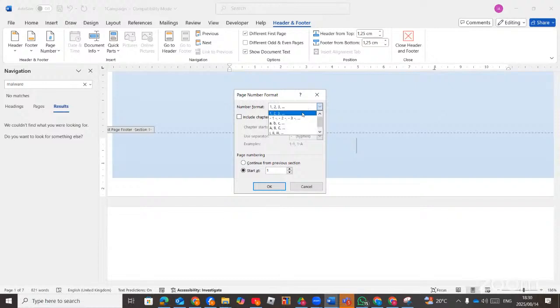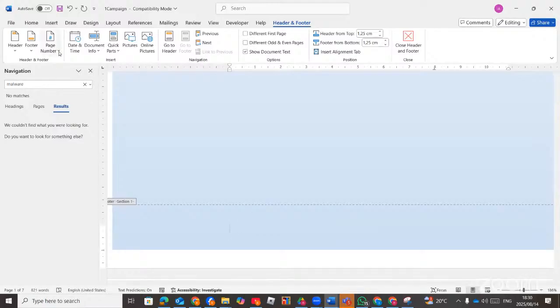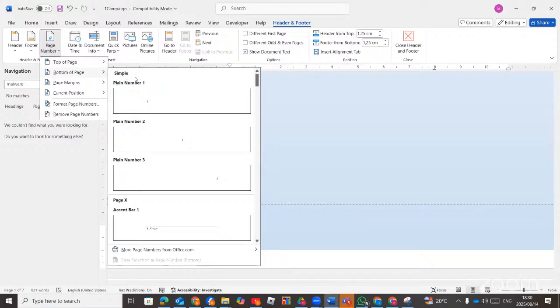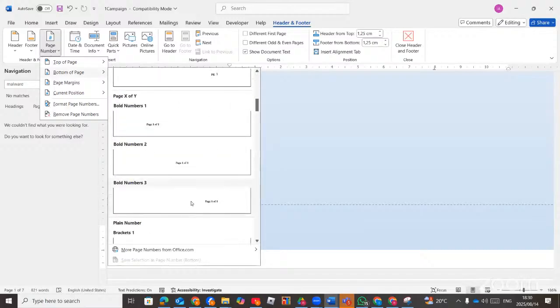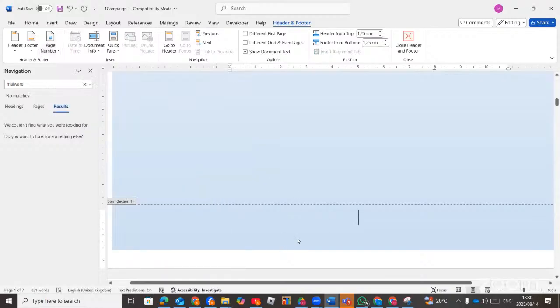Then I choose the Roman numbers. So the Roman numbers will be here. The different first page should not be selected, because otherwise you are not going to find it there. That means the first page should not be numbered. Now this question says the first page should be numbered. So I must have it.